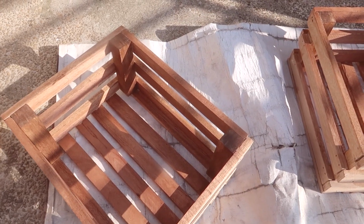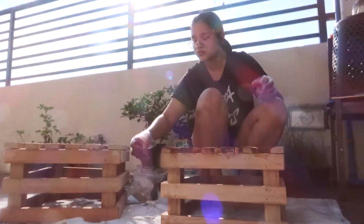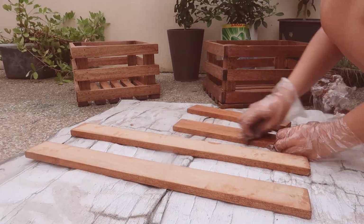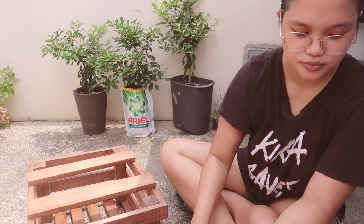So once I stained the inside, I let it dry in the sun, and then I proceeded to stain the outside. And if you want a darker color, all you have to do is you apply multiple coats. Stinain ko na rin yung pieces of wood na gagamitin ko pag dikit dun sa dalawang crates. So now it's time to drill.